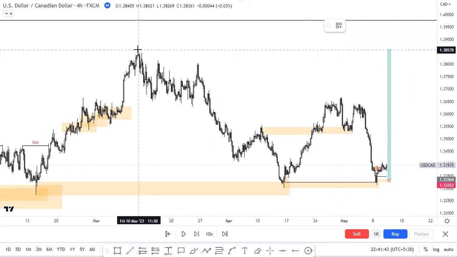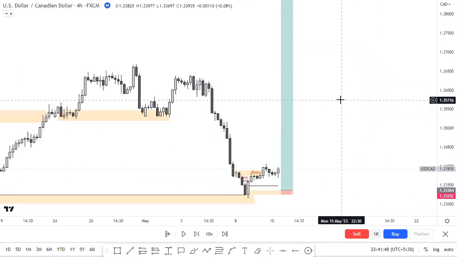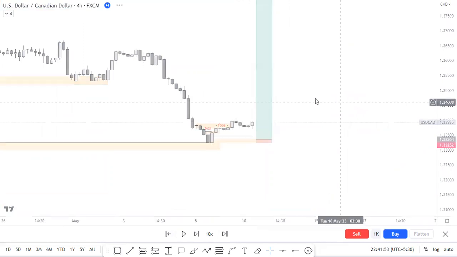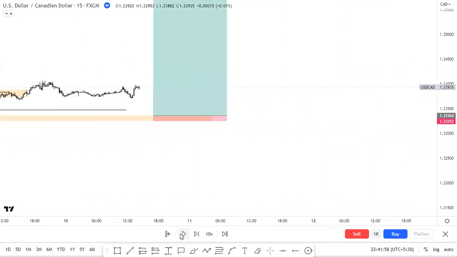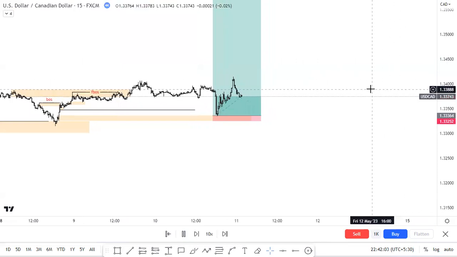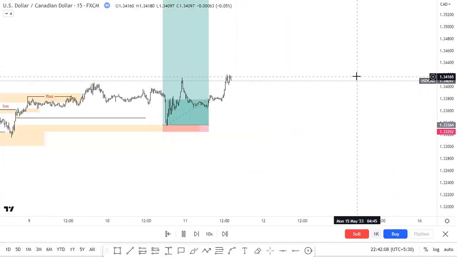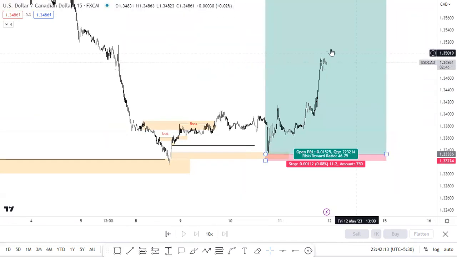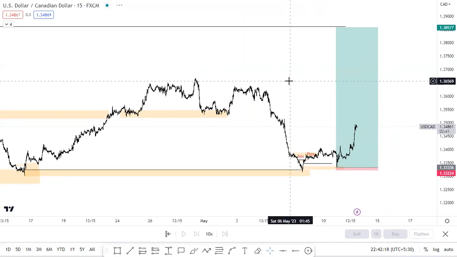So we can expect this to be taken out. So it offers us a 1 to 46 RR trade. First, I'm going to play the price. So this is the overall idea of this trade. And I'm allowing the price to play and it taps. It's running successfully, and I'm still holding this trade. Currently here. So let's see what's going to happen.